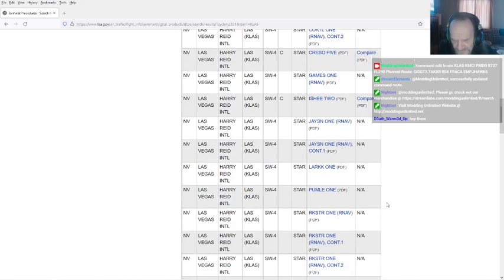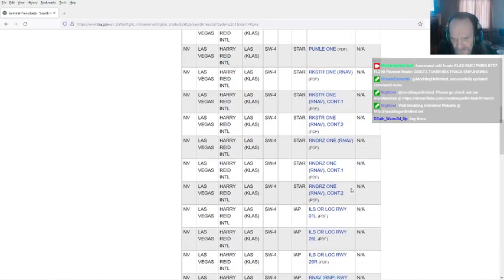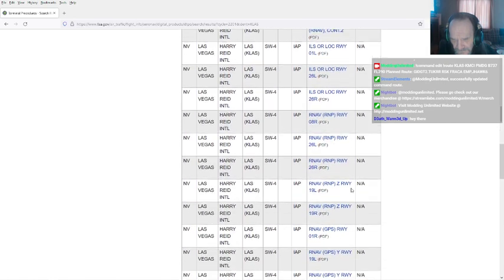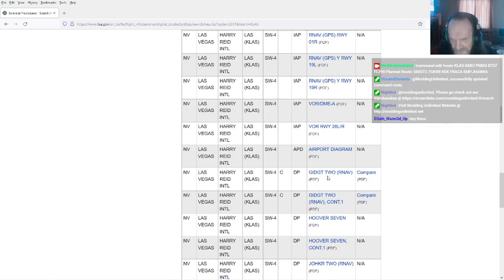Was it Gidget? IAP's all your runway info. Here's your departure, Gidget 2. It's an RNAV departure. So that's page 1. That's page 2. These are in PDFs.